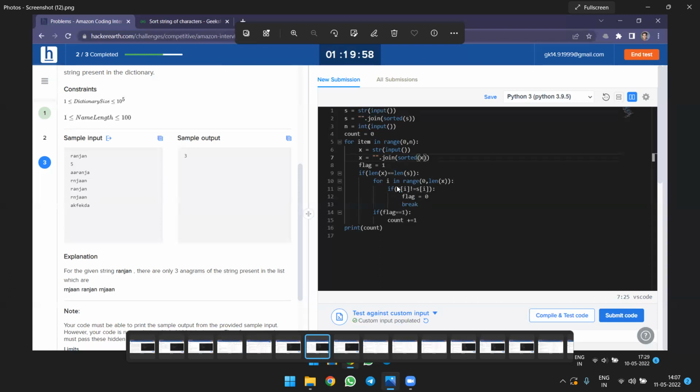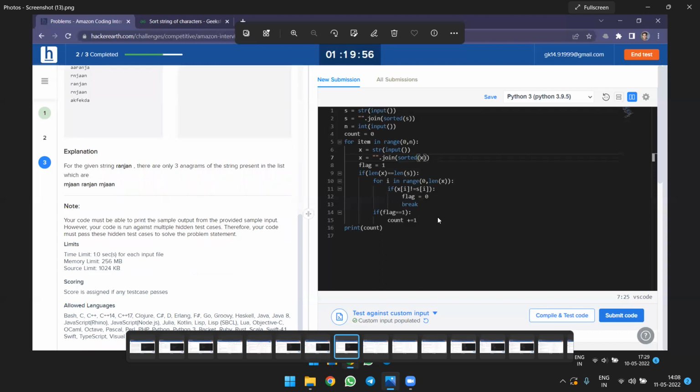If there is only one A and there is a B, and if A equals B, then this condition is false and the break statement happens. It will completely go out of the loop, and this count won't be incremented. It will check every dictionary value. I'm getting a value and checking it a single time, so the time complexity is O of n, where n is the length of the dictionary.